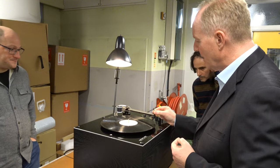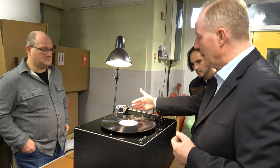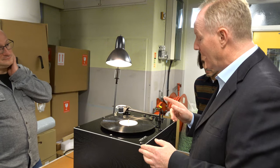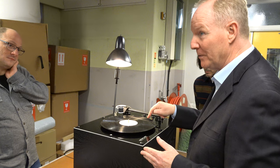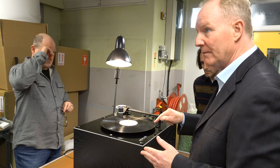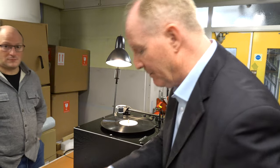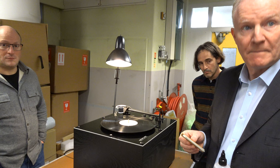In the cleaning process, the vacuum arm goes across the record driven by a gearbox arrangement. It's geared to traverse the record in about 1 minute and 20 seconds. The vacuum source and the vortex will go inside every single groove. The thread, as a reminder, is just a barrier between the nozzle and the record surface.